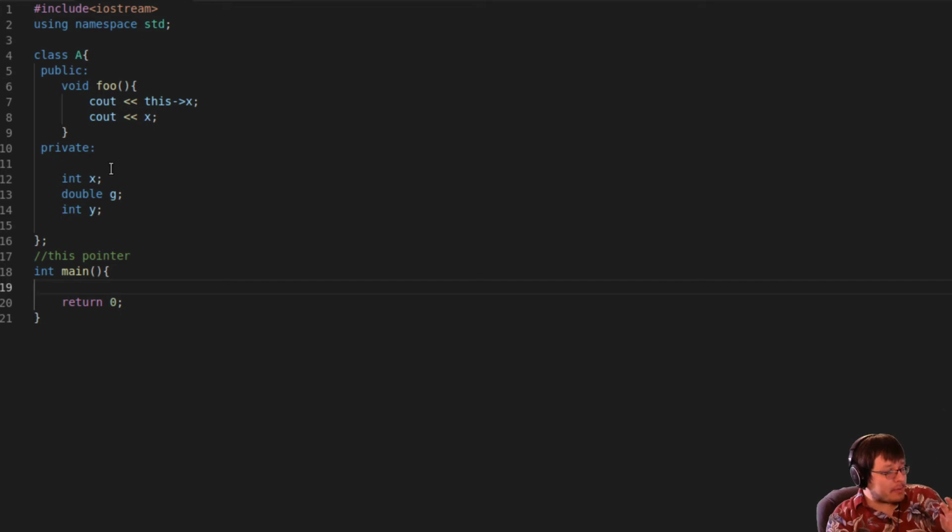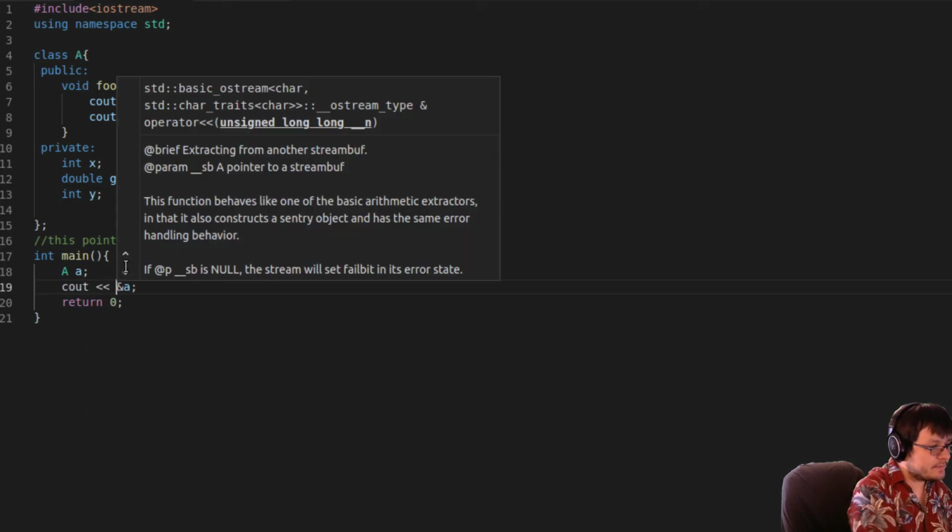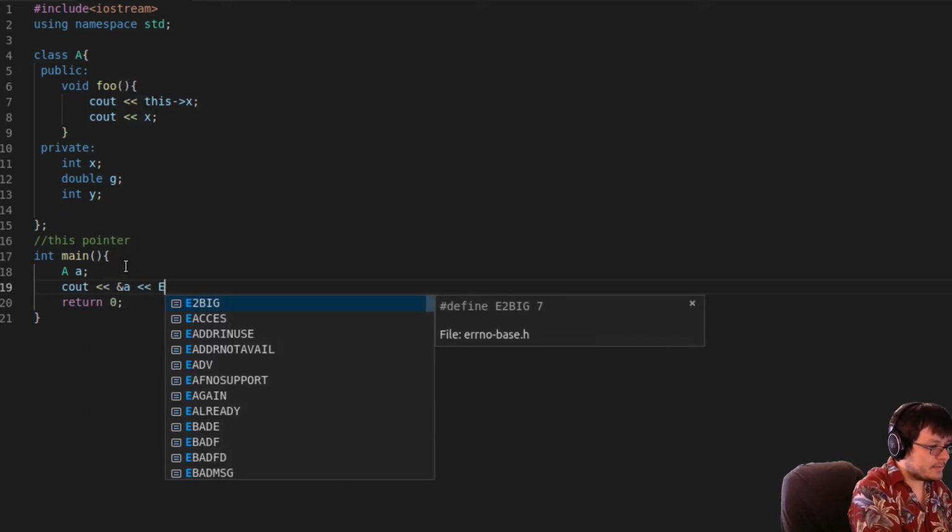And so it also happens to be basically pointing to the first class member. And so if I wanted to access private variables, I could actually do something like this. I could say A is going to be, it doesn't matter if it's a dynamic object or a static object, but I'll just make a static one. And then if I want to figure out where that object is located, I can always go ahead and do something like %A, and this would tell me the address of the object.